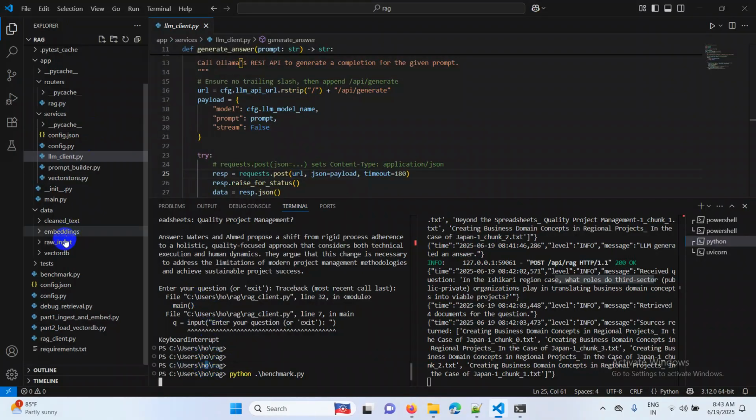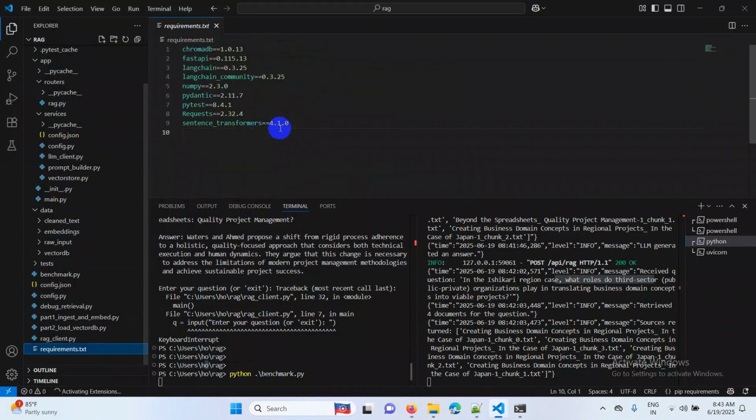Once we have configured this, when a user newly imports this code, they have to have a set of libraries. Those are specified in the requirements text. The user can install them in one go by running install on this requirements text.